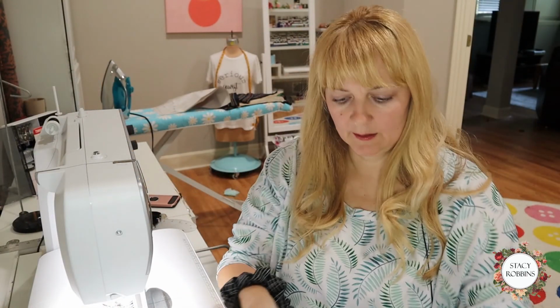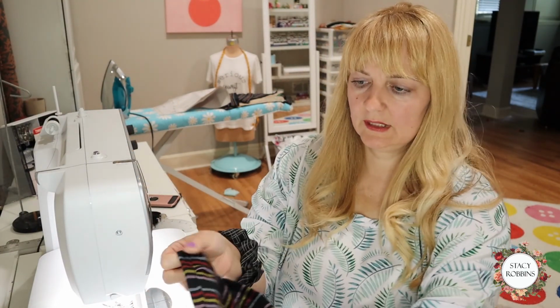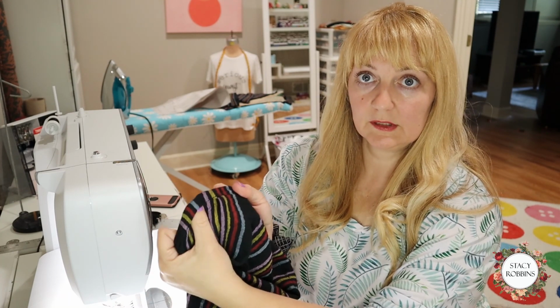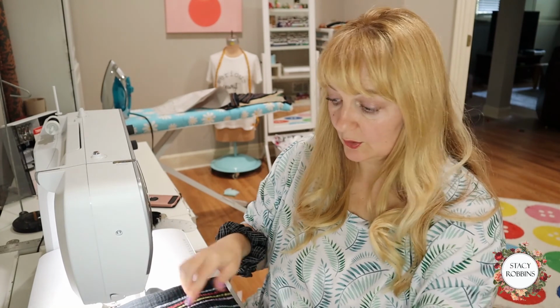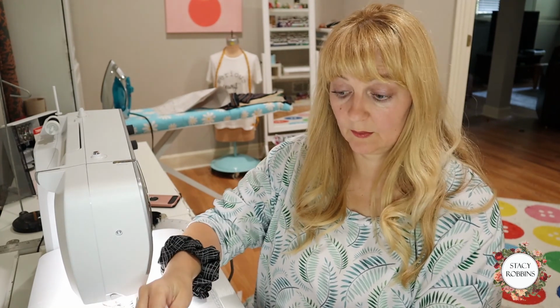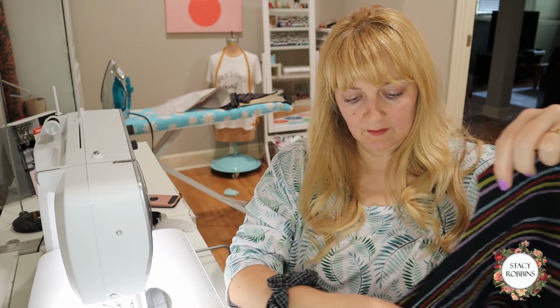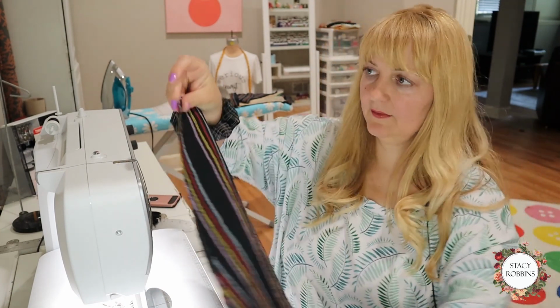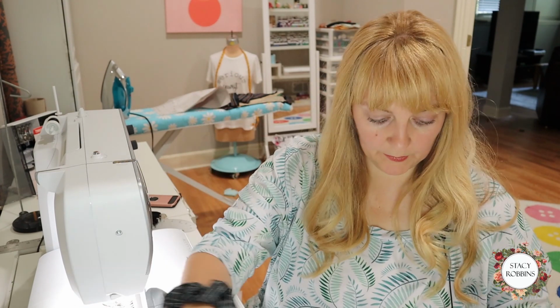I have made the little casing on my sleeves. So here's the casing rolled up. There's my little hole to put my elastic in. Make sure you mark front and back, or somewhere so you can tell the front from the back. If you don't mark, on most sleeves, when you fold it in half, the back's going to be just a tiny bit longer to help you out.